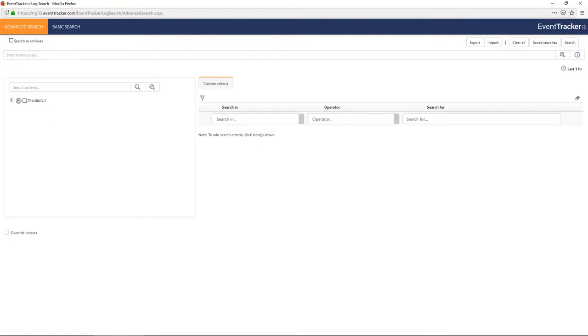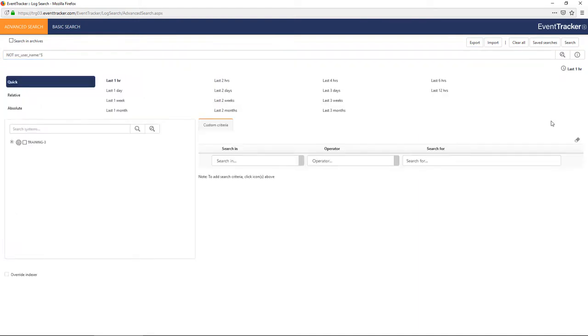You can also use the NOT operator in cases where you might want to fetch the source username or destination username which does not end with a specific character. So in this case, provide the Lucene query as shown and it will fetch all the logs in which the source username does not end with the dollar symbol.